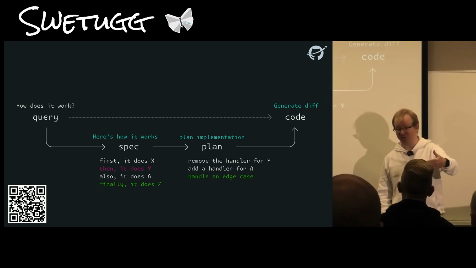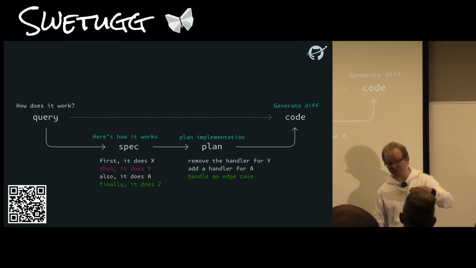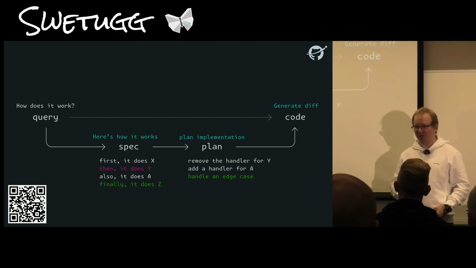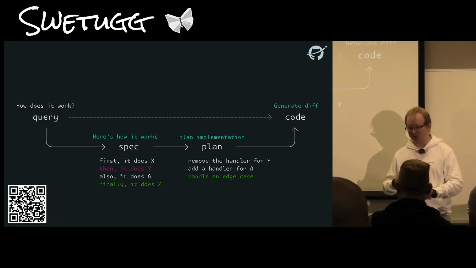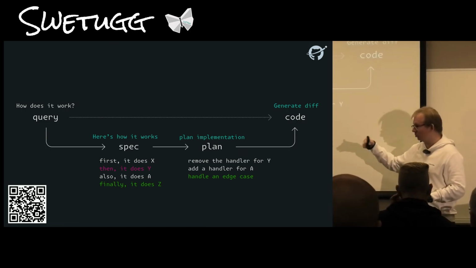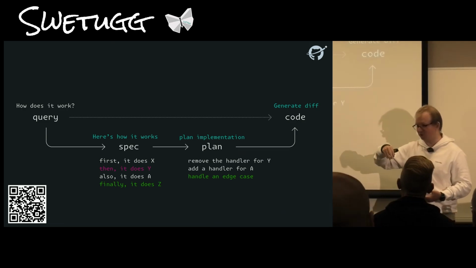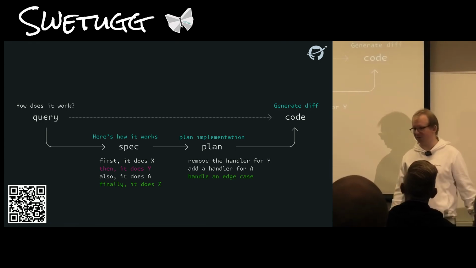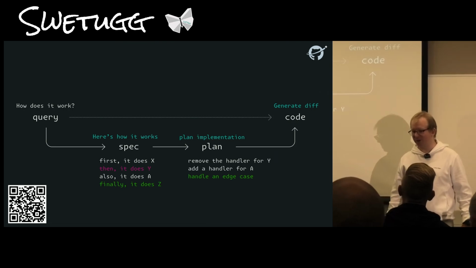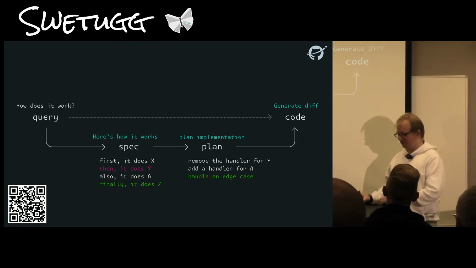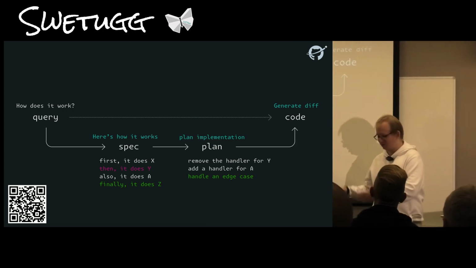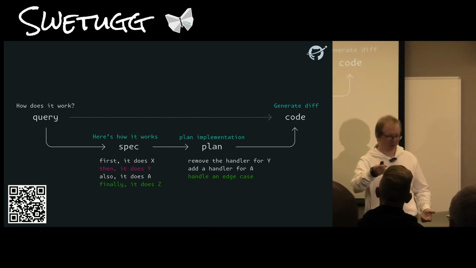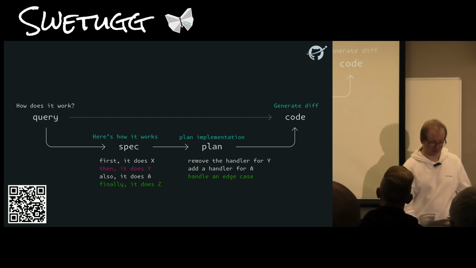You can edit that specification. And then only if you like the specification, we then generate the code and generate the final pull request. So this means that you are in control of multiple steps in the process. It's not a black box where something is happening and now you have a pull request and you don't know what happened and how you got it. It's all about user control. It's all about steerability. It's all about accessibility. It's all about making sure that you are always in control.